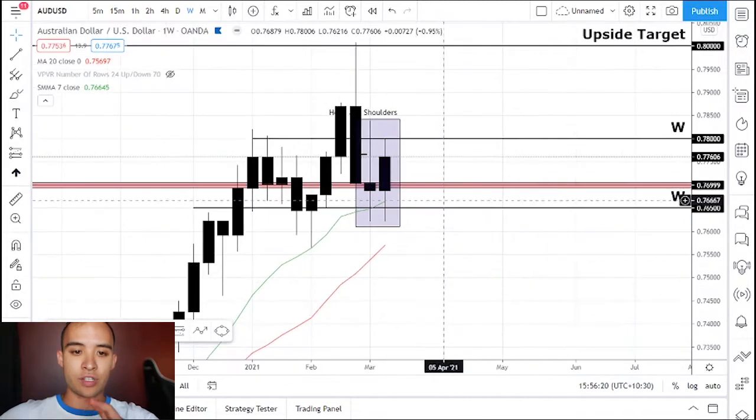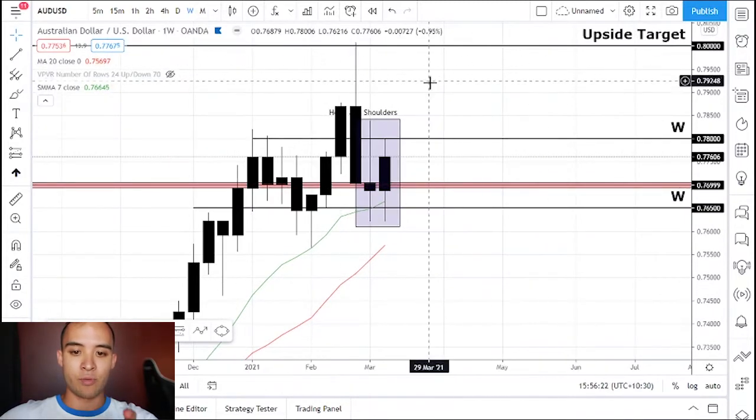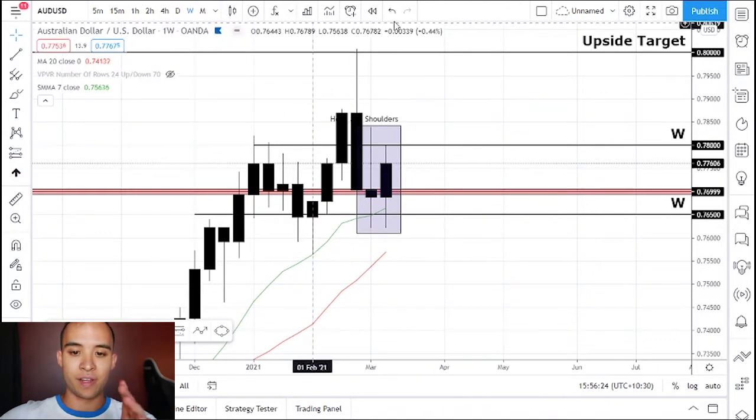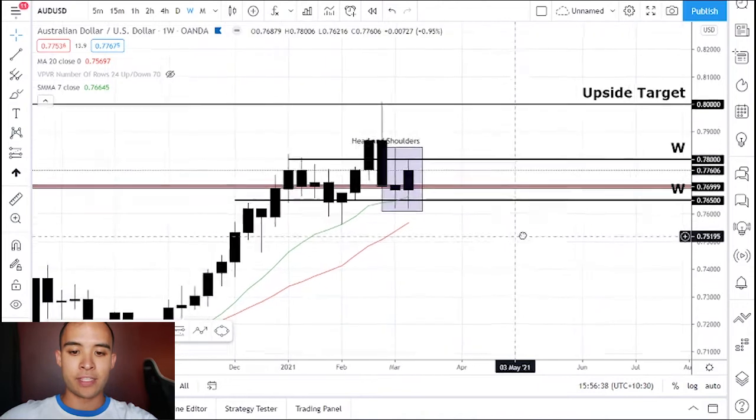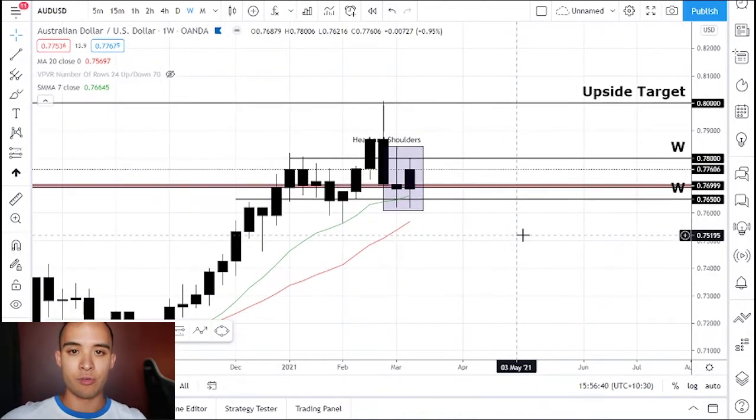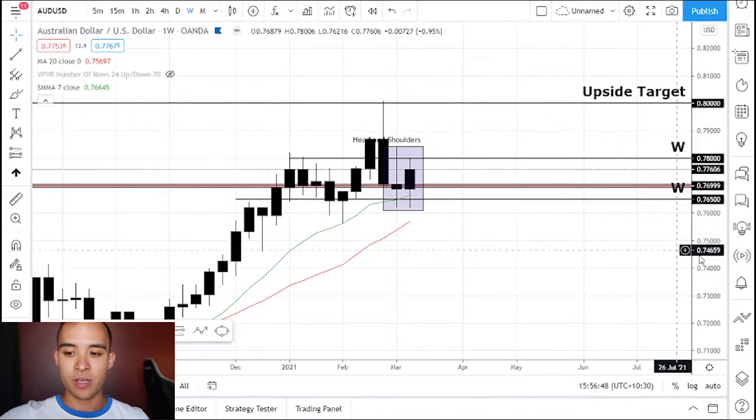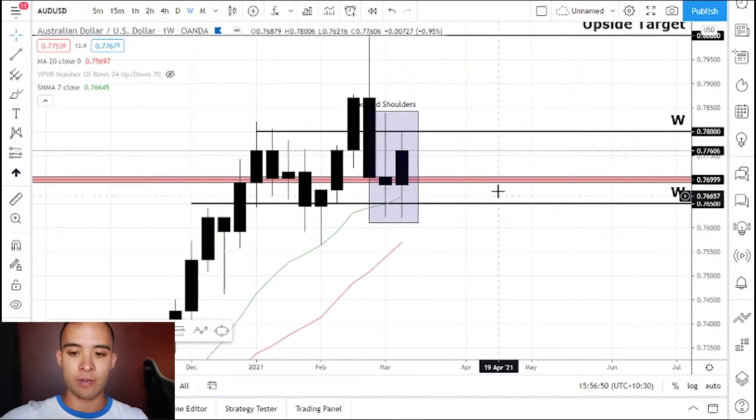So pretty much the way I analyze my charts is I go onto the higher time frames, the monthly and the weekly. I have these levels here that I have drawn on. Now, I did not draw on every single level on the charts because it'd be too cluttered. All I did was draw on the main key levels, which are around where price currently is at the moment. So I have like two areas of support.